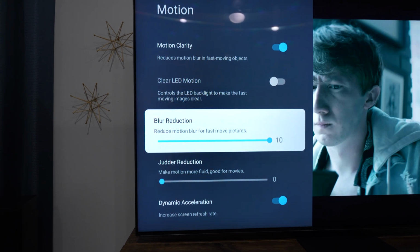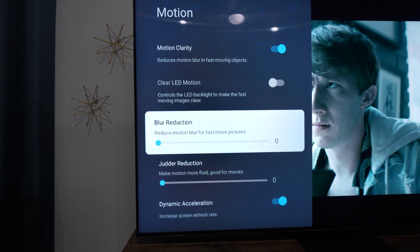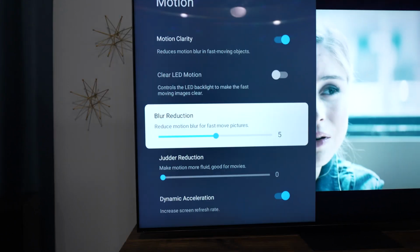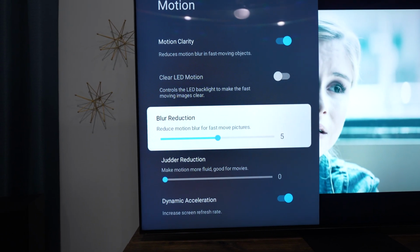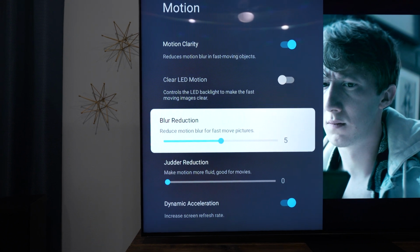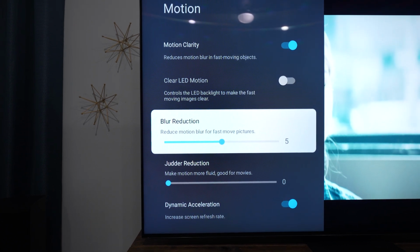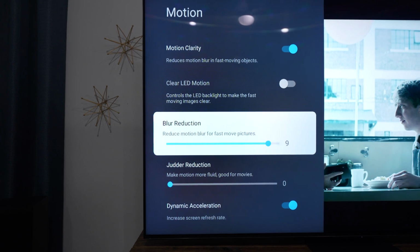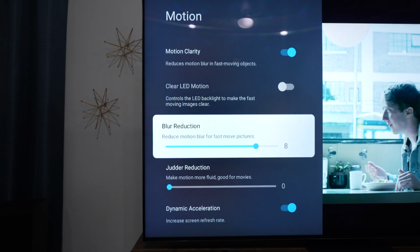And what I've noticed is when you have it down to 0 or sometimes even 5, you can still see a little bit of what I'm gonna call ghosting. That's when you see somebody running or something like that and it looks like they have not a shadow, but like a third person, like 2 or 3 images running behind them. So I just bump it all the way up to either 10 or 8. Let's leave it at 8 for right now.